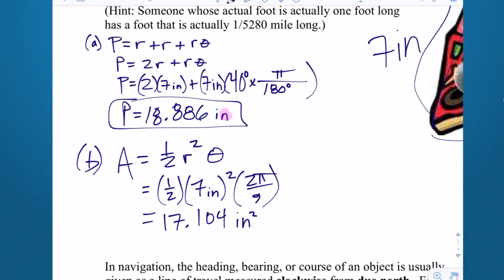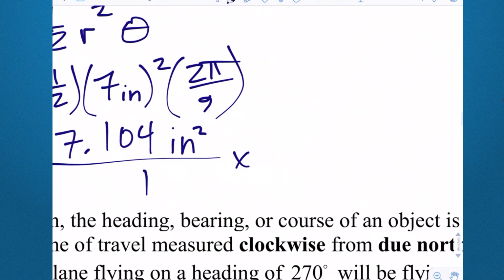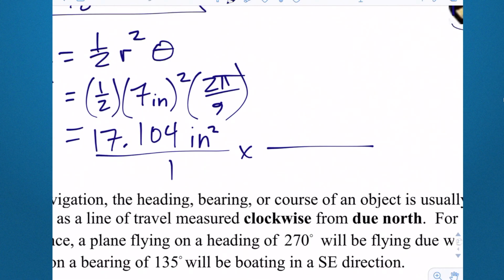That, 17.104. I would probably also have the answer in there where the person just multiplies by 40 instead of 2 pi ninths. But that is a correct answer, but it's not answering the question that was asked, right? We want it in square feet, and that's square inches. So if you're going to convert it after the fact using stoichiometry, you need to get rid of inches twice. So I need to get rid of inches and introduce feet. So what would be the conversion factor? How many feet and how many inches?